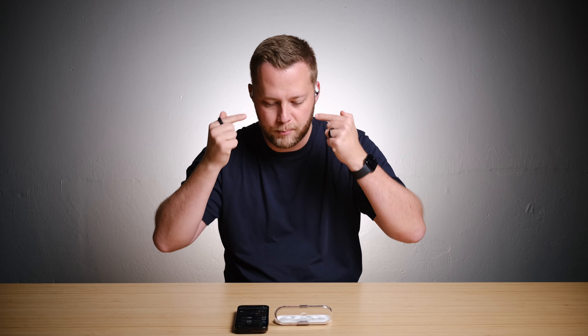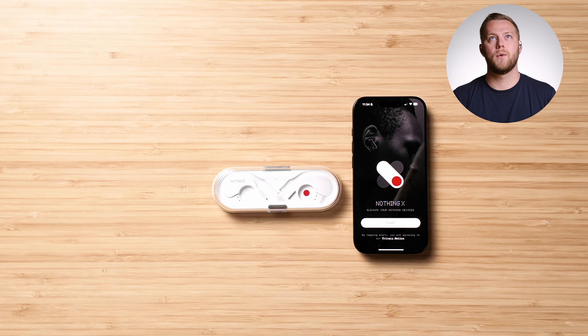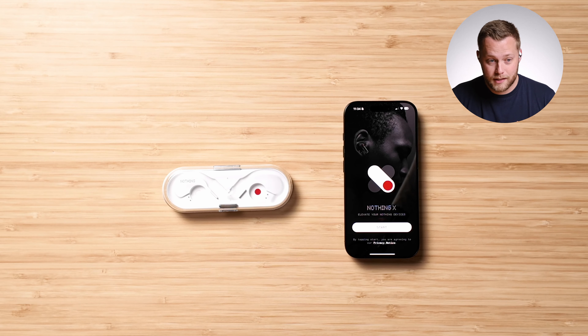Let's play some music here — it literally feels like they're not on my ears because I'm used to shoving a bud into my ear. The bass is great. I can obviously hear everything around me because they're open. There are touch controls on these too — I'm not going to get into that too much, but you can customize them and hop into the app as well, which I haven't set up yet. When I come back for the full review, I'll definitely go through the app and how I've customized these to my liking. I am kind of blown away at the audio quality.